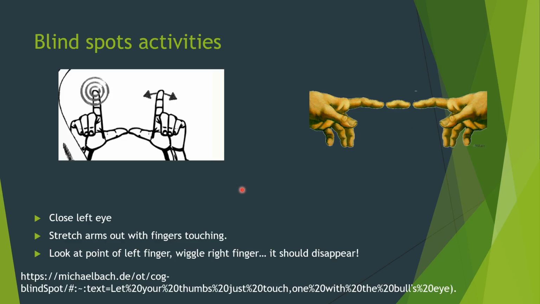You may need to move it up or down or left or right a little bit, but eventually you'll notice, if you look at the finger without directly looking at it, that your finger just disappears. Why does that happen? Well, that is the part of your eye that has the blind spot. And why does that happen?